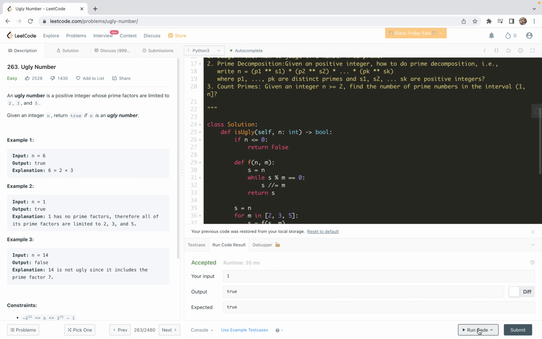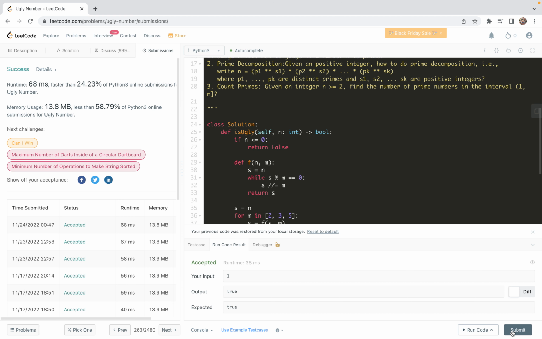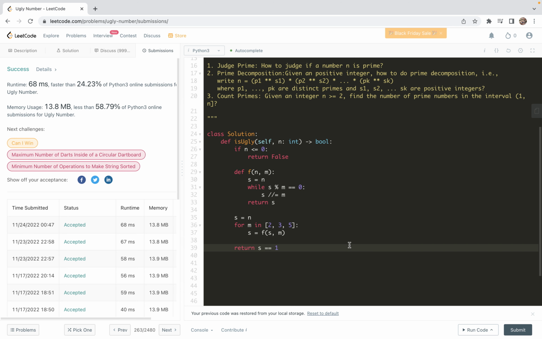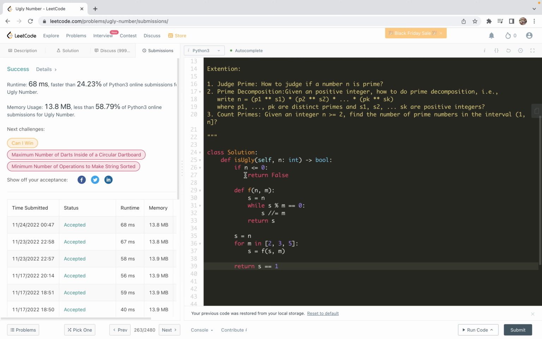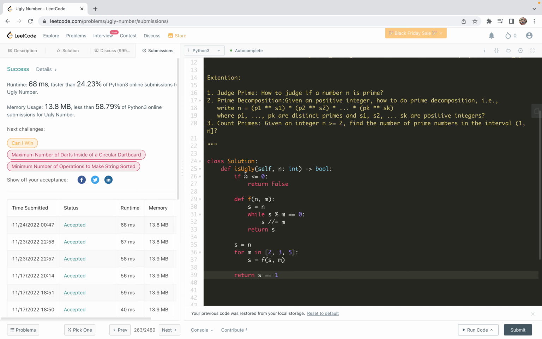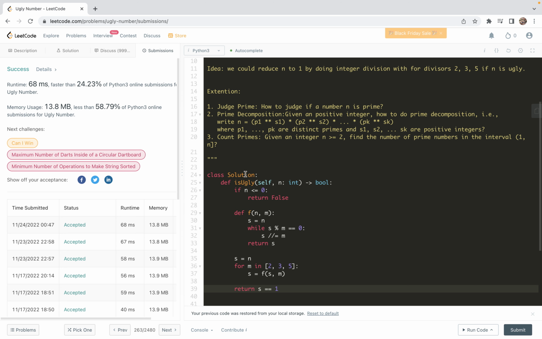With that said, we finished the coding part. Now let's do a check. Yeah, it passes the first example. Now let's check one more thing for the first example, we can check 1. Yeah, it passes this special case. Now let's do the test for the generic case. Yeah, it passes all the generic cases.